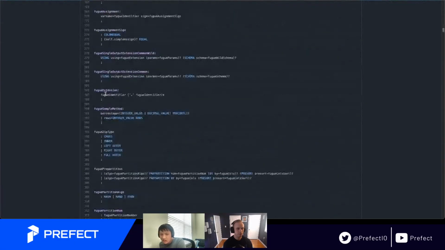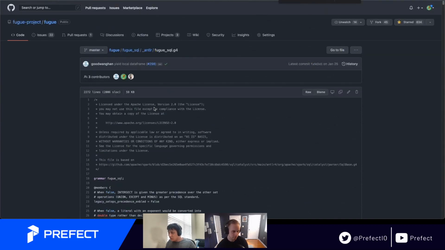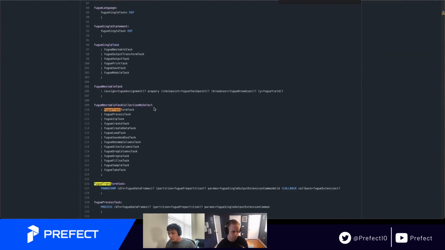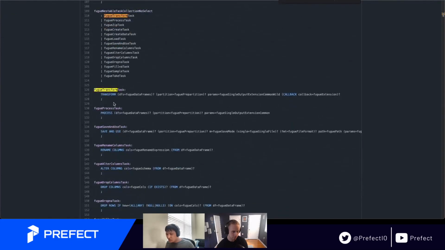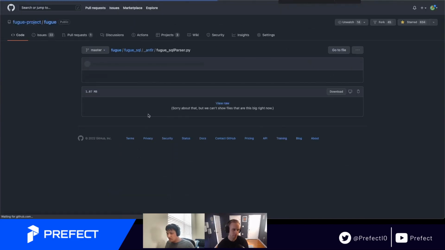It is highly based off of Spark SQL's grammar file, but we added keywords. For example, you should see a Fugue transform task, and this is the one that adds the transform keyword on the Fugue data frame, and then it goes to the equivalent Python code, right?